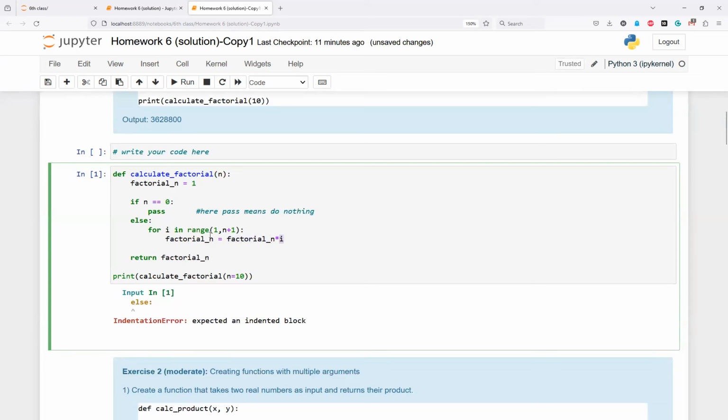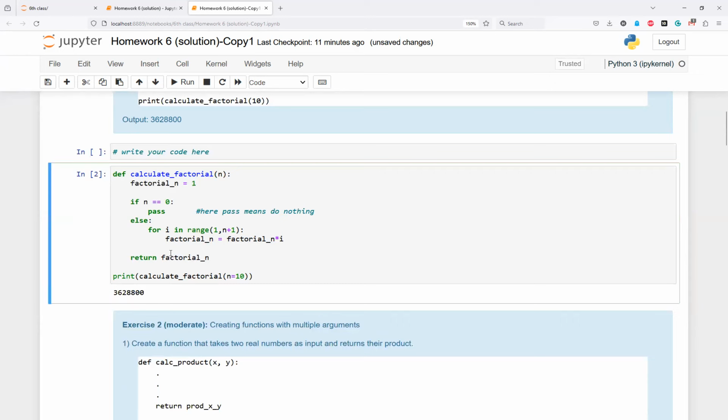So I'm doing 1 times 2 times 3 times 4 up to times n. In each step, I do one multiplication and I save it here. That's what gives me the factorial. And now I print the factorial for n equal to 10, and that's what gives me this result.